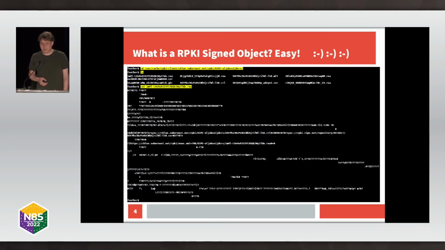So what's an RPKI signed object? You can use the Unix utility cat to view a binary blob, and if this is hard to read for you, you're not the only one. It is also hard to read for me. The RPKI signed objects are DER encoded binary strings that contain a number of digital sub-objects, and this is a departure from the model we had in, say, Whois or IRR.